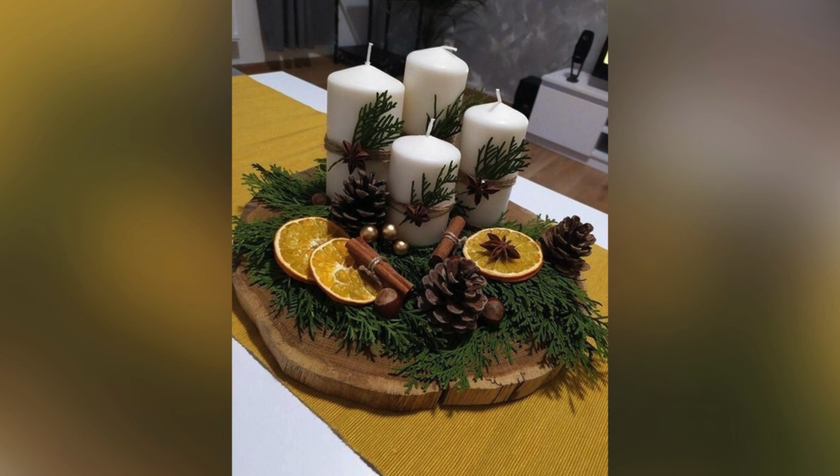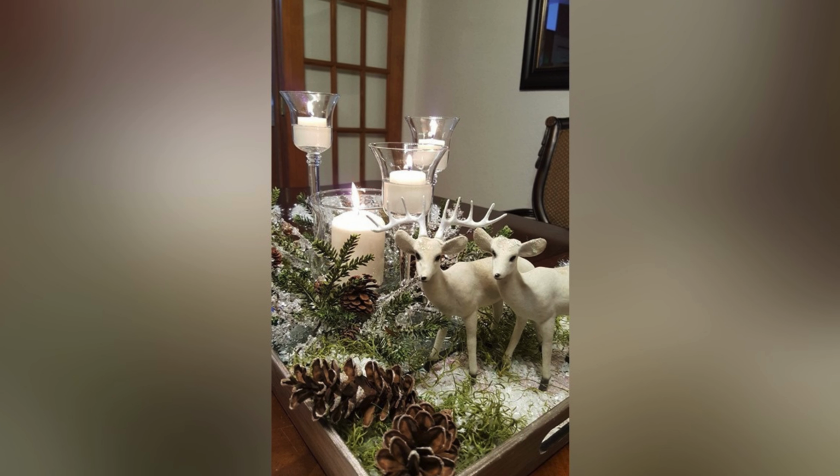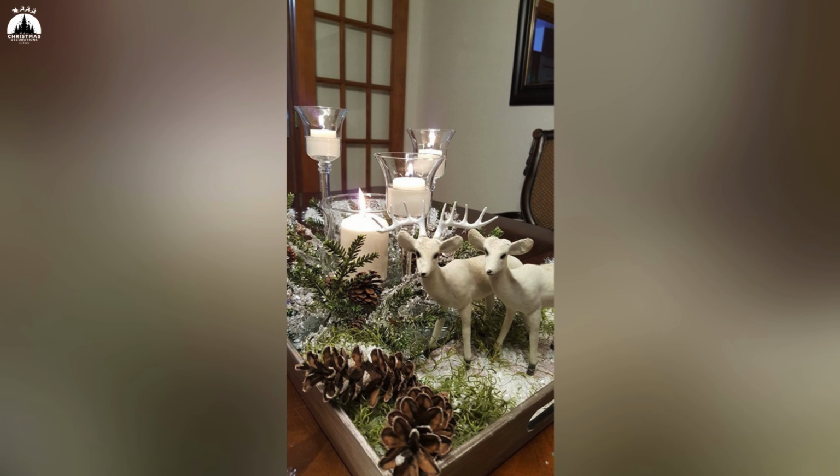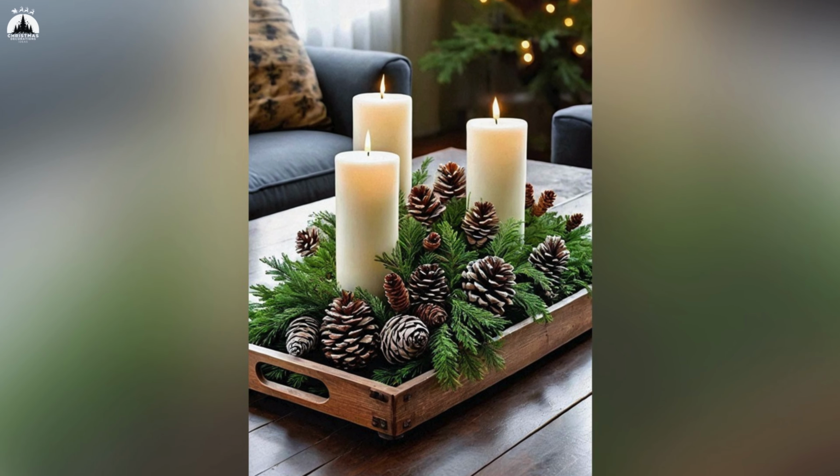How can the kitchen be decorated for Christmas using Dollar Tree finds? Your kitchen doesn't need much to feel festive. Small Dollar Tree touches go a long way. Hang mini wreaths on your cabinet doors using ribbon and adhesive hooks. They instantly transform your kitchen into a winter cottage.